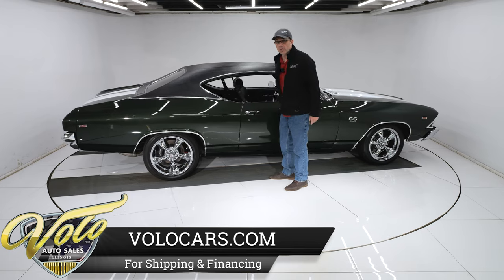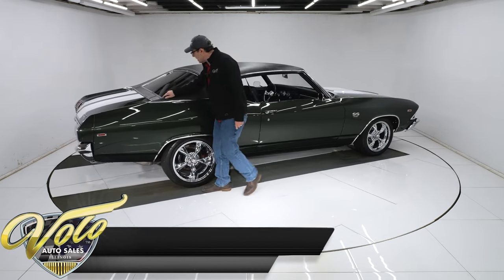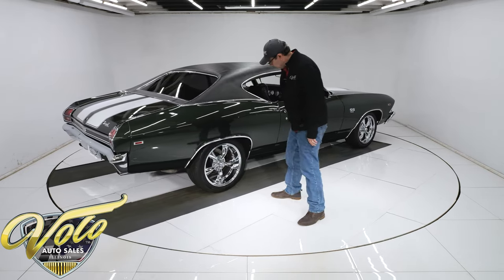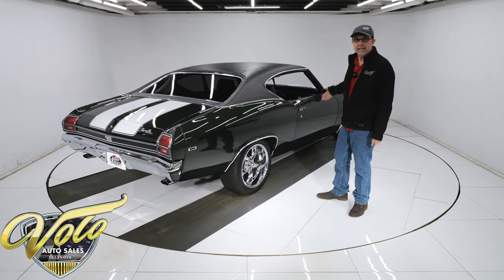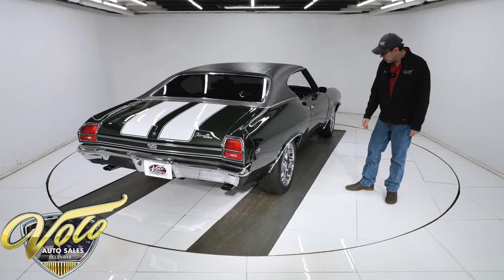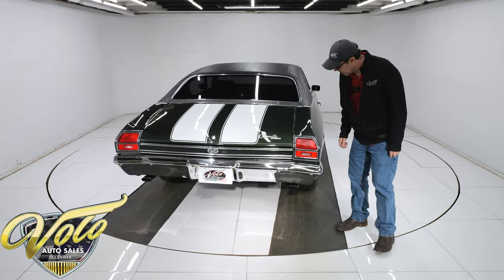The rubber around the doors is new. Vinyl top is in excellent shape. I'm sure that was replaced. That's real nice. Beautiful chrome torque thrust wheels. There's 17s in front, 18s in back. They got Yokohama performance sneakers on them.